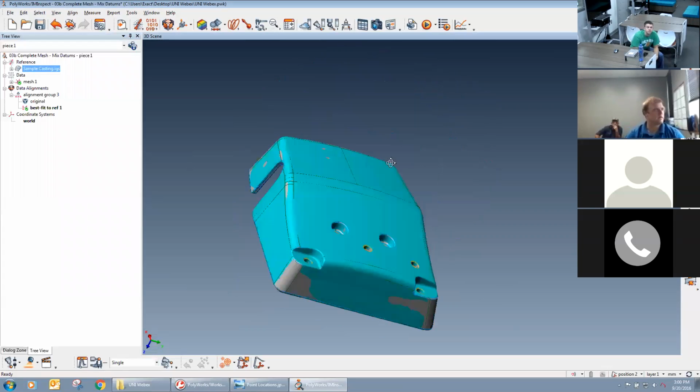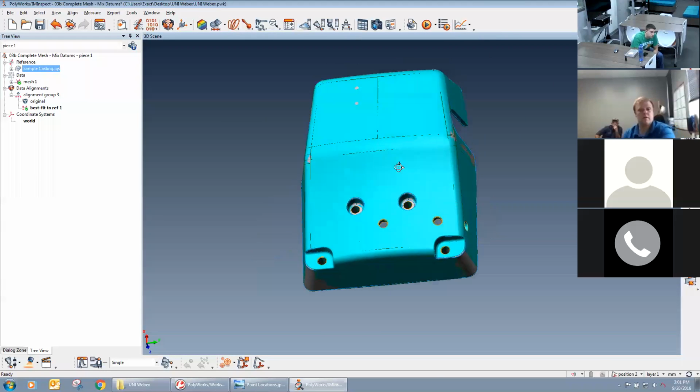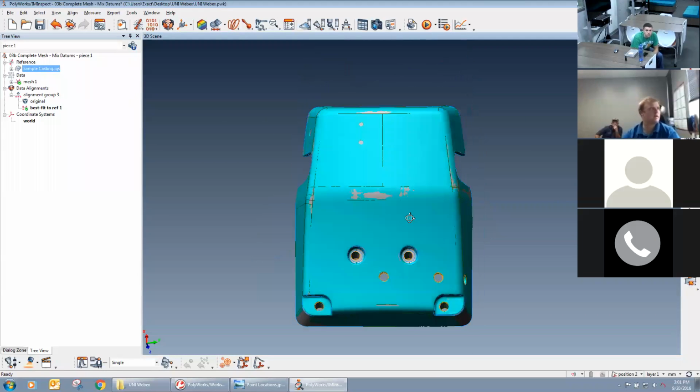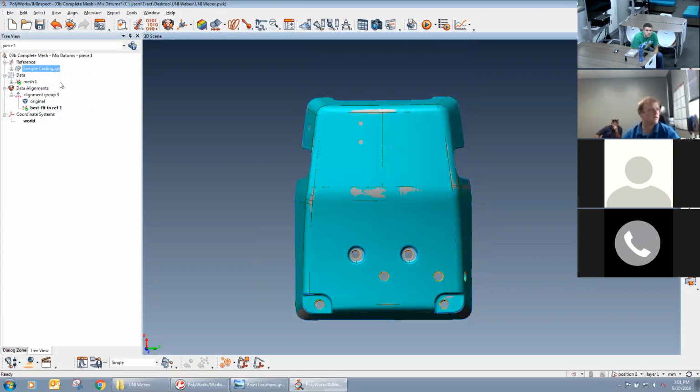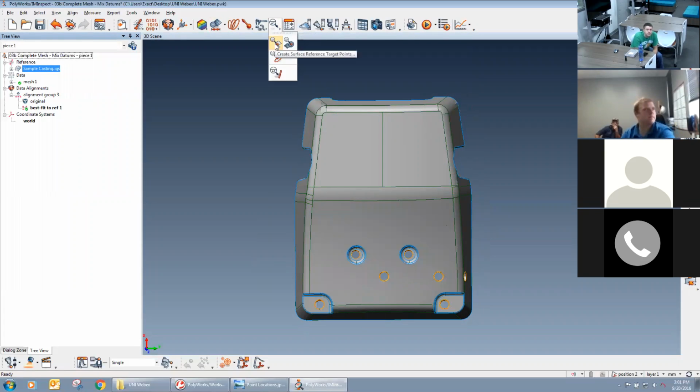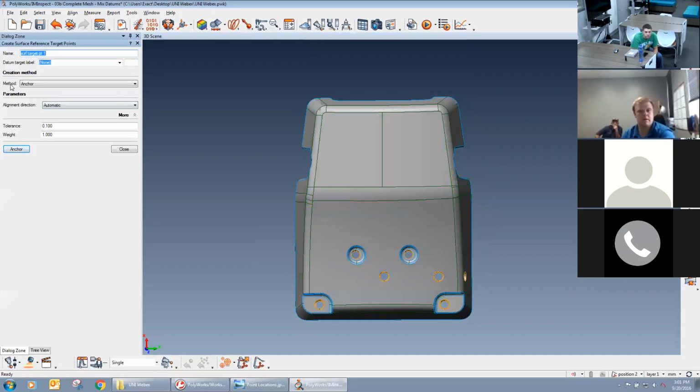But now this time I'll create these same A datums, but I'll use the numeric method for that. To do that, I'm going to hide my data and go back into reference targets and surface reference target points. We'll call this A, but method I'm going to change to numerically.